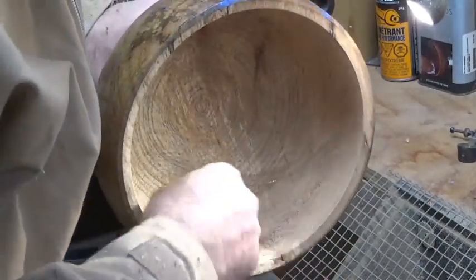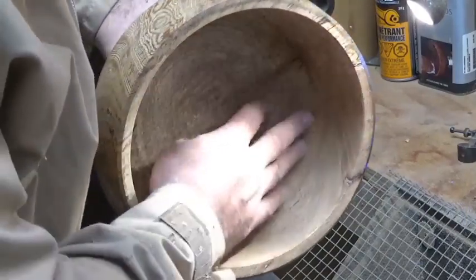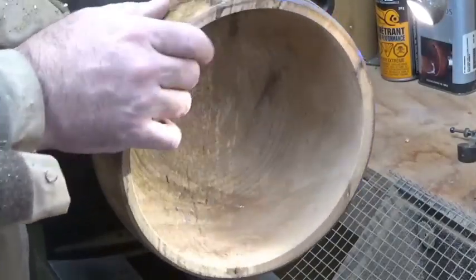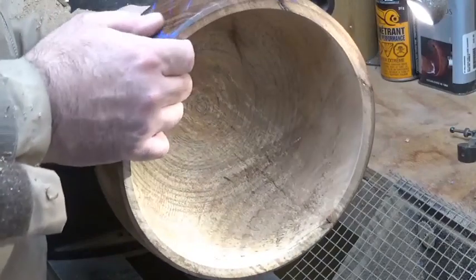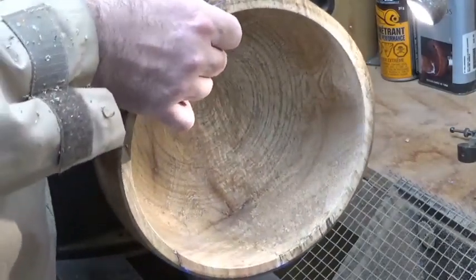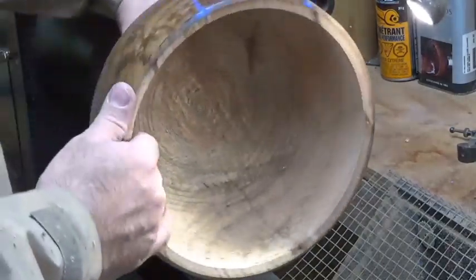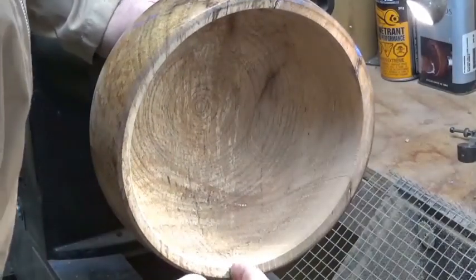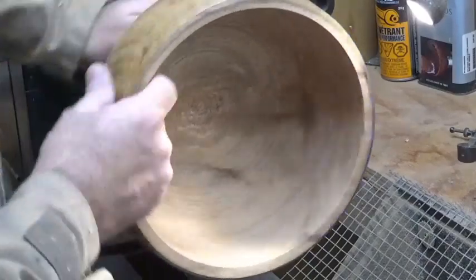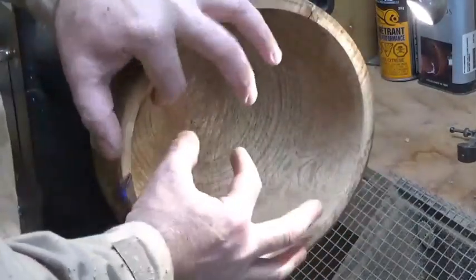So what I'm going to do is start sanding this probably at 60 grit until I get a nice even smooth surface. I'm going to sand the outside again at 60 grit as well. Actually, I'll probably go to 220. I'll start at 220 and then work my way up. I want to get this bowl finished. It's frustrating right now, but it is what it is. The cracks are here. I'm going to have to fill them with the blue. We'll see what we come up with. So I'll get this sanded until I get an even surface over the whole piece, and then I'll come back to you.